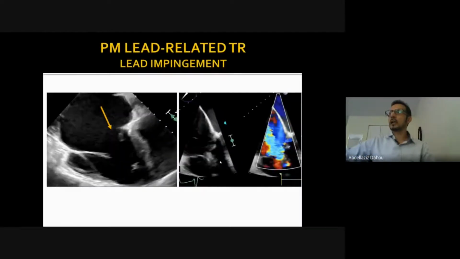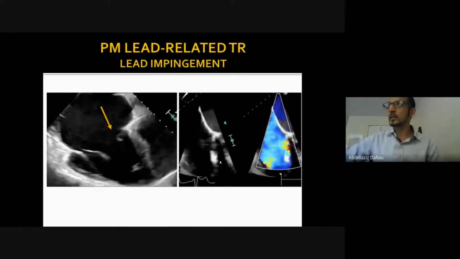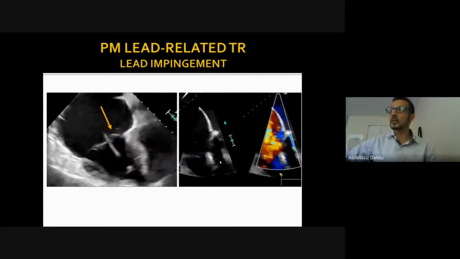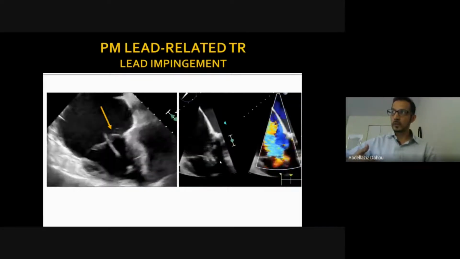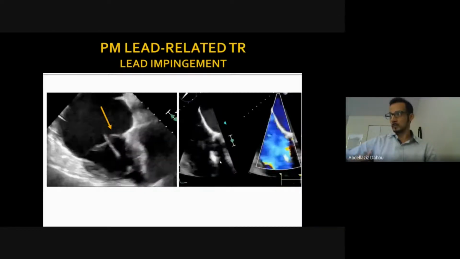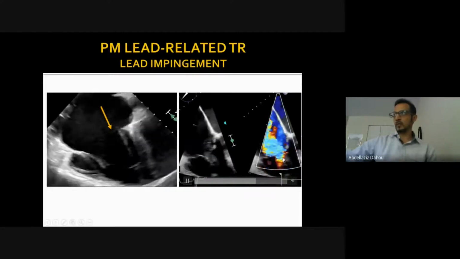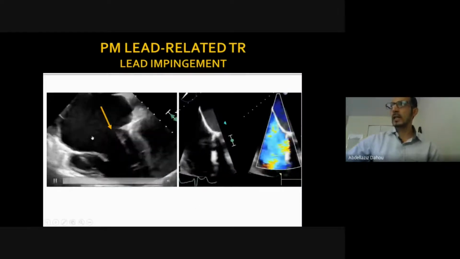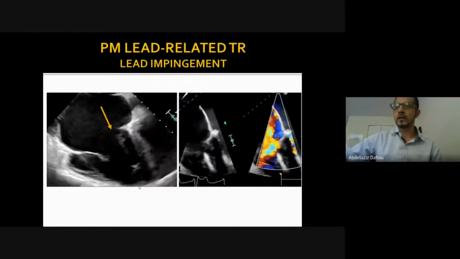Here we have a case with pacemaker lead impingement, that is interaction between the leaflet and the lead. Actually, the lead is attached to the leaflet. There is adherence, there is connection, and the lead is moving with the leaflet. This is one of the signs. When you look at the interaction, if the lead is moving with the leaflet, this is a good sign that there is probably impingement. On the right side, you have the pacemaker lead within the jet area, and it's moving with the leaflet. This kind of patient cannot be treated with transcatheter devices unless you remove the lead.